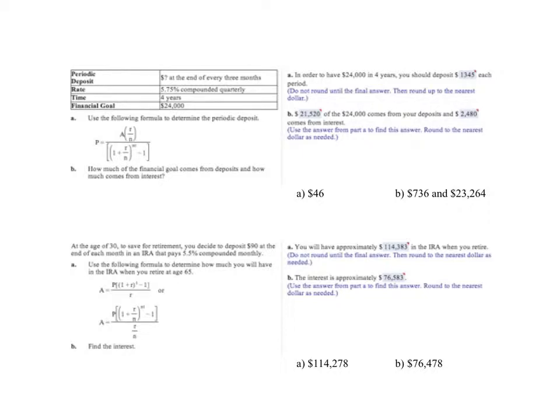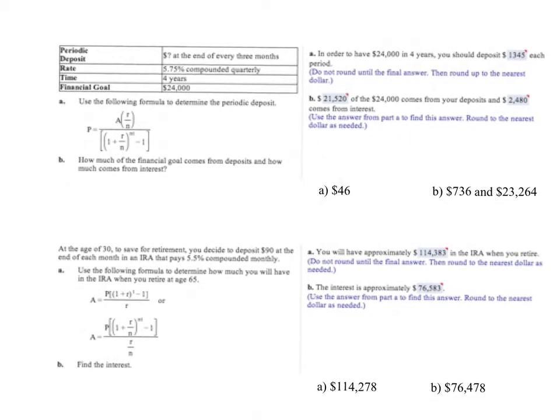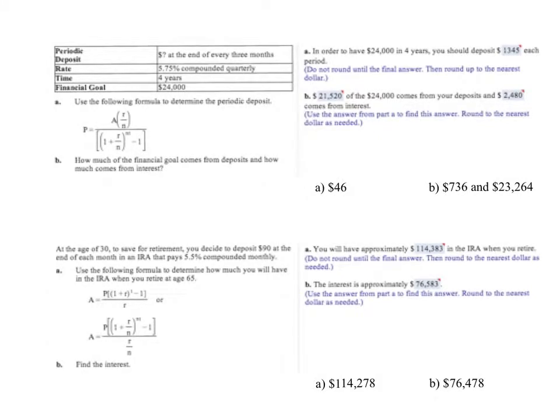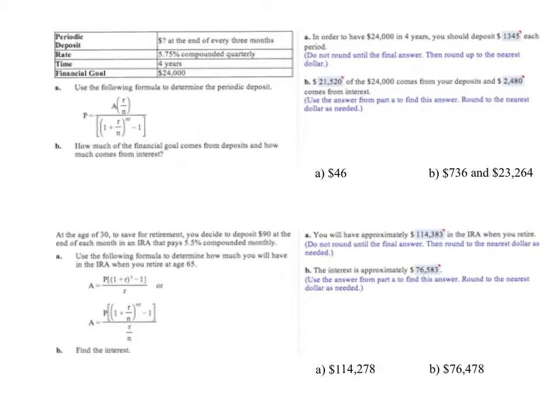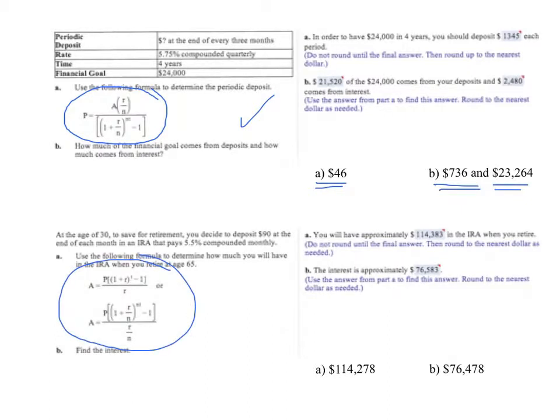So these are a little small because they are small when I copy them, but on this problem here, I'm going to wait and do a video for you using the calculator to show you how to use it properly in this formula, because your answers are so far from the correct answers. These were your answers that I'm thinking that it's a calculator error. So I'll show you how to do that in a step-by-step way. I'll also show you this one. It's real similar to the other one, except this one is the formula solved for P and this one is the formula solved for A.